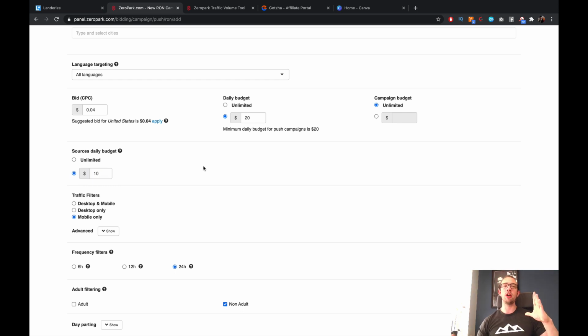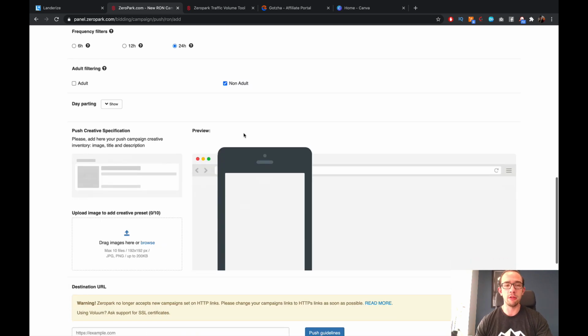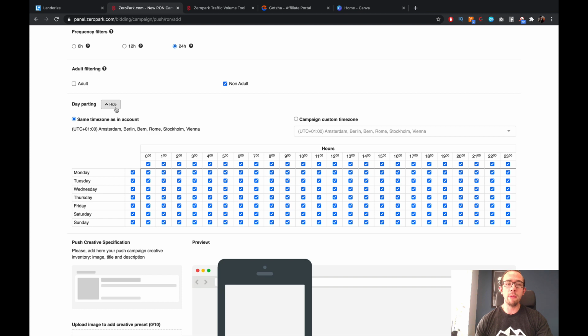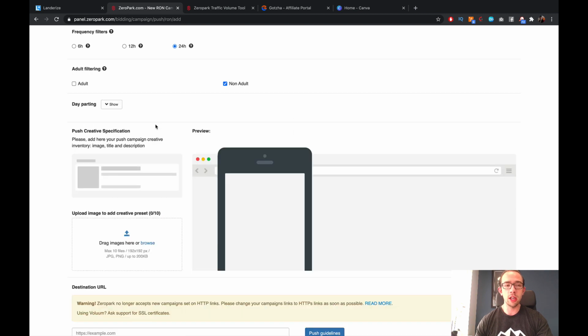So basically in Zeropark it is sources. Let's say brands, they hold websites for the push notifications, and those are the targets. So the targets are the placements, but the sources collect placements. They might have multiple placements under one source. So if one source has a lot of traffic and it might not be the best quality, I don't want to spend 18, 19, or maybe even the entire $20 on that one source when there are many others. So I'll put it at 10 for now. No day parting, I'll just leave it running 24/7, I don't care.